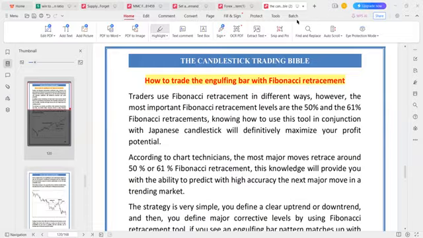So I'm back with a candlestick trading Bible. It's been a while, it's been a minute since we did the last few pages. So I'm just going to resume and we're going to finish this book and we're going to push to do as many books as we can this year. We're now back in action.